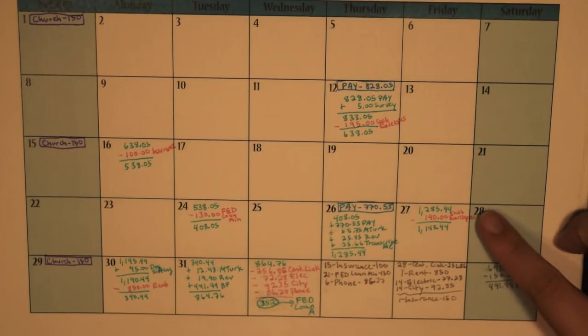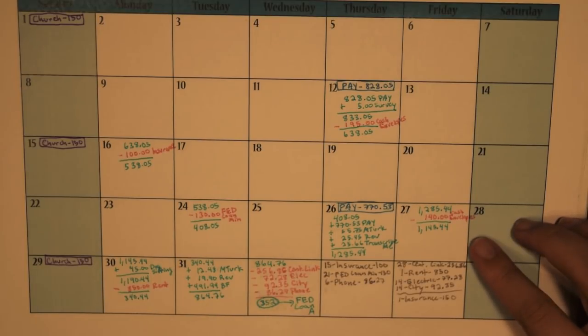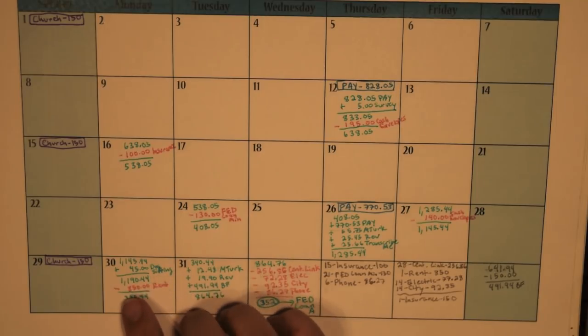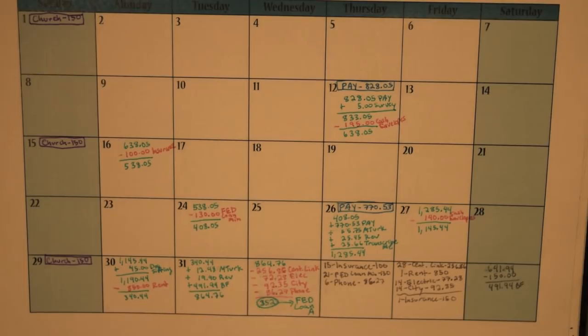$1,285.44. After taking out the cash envelopes the next day of $140, I was left with $1,145.44. And then I dog sat. I got $45 because I did not put any of that money into the gas like I usually do if I need to in order to go out to her house in the next town. That brought me to $1,190.44, and I paid rent for $850, and I was left with just $340.44.